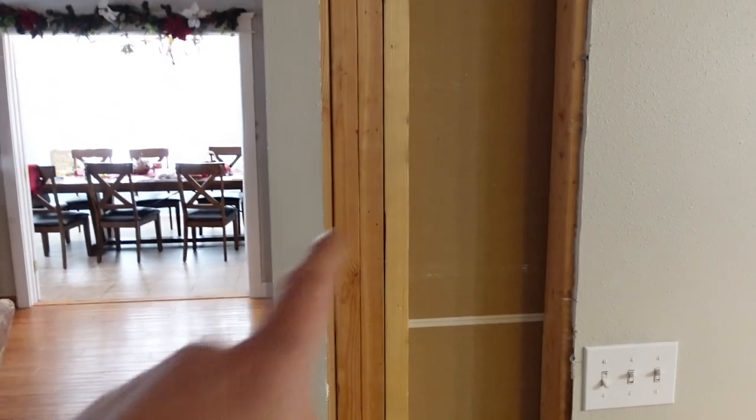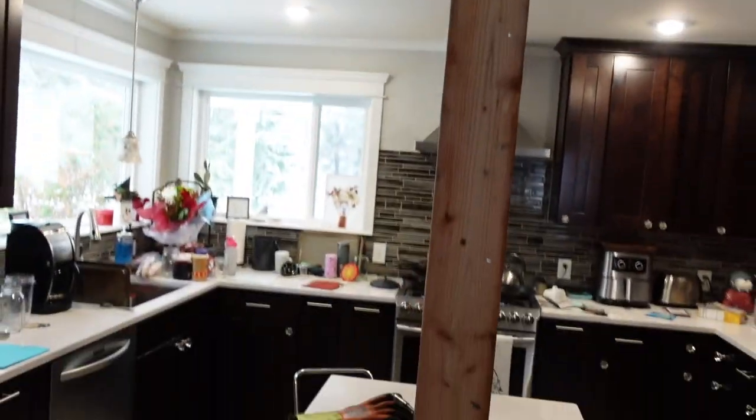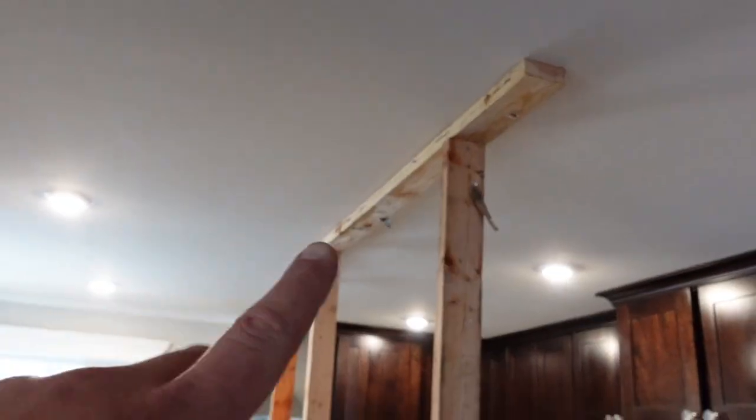I got the posts in this wall. I had to get 5 2x4s on the end of this wall. Got it all lined up upstairs. I'll show you that in a second. Now the kitchen, we're really making it look good for the holidays with these temporary braces. Oh yeah, that's gonna be nice, but it is what it is. We had to hold up the ceiling. There's a lot of load that was gonna be over here that now is all gonna be right here.